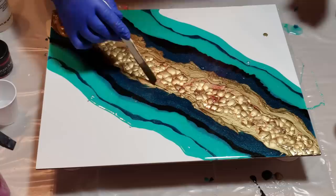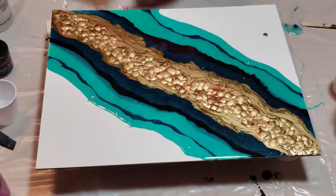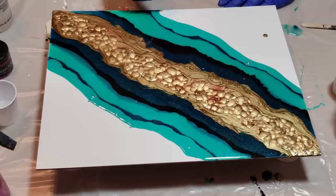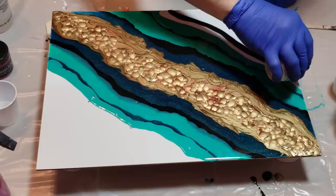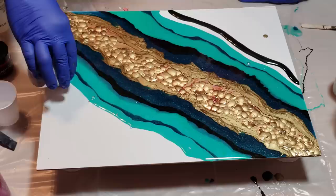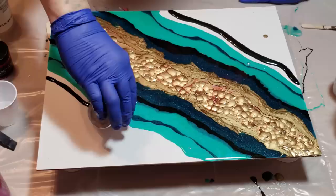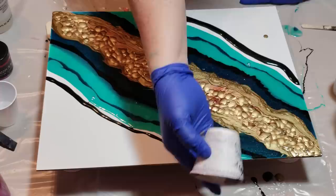Okay. So, I have some more of that black still. I think I'll do another area of that. In the black area, I think I'm going to be putting that glitter. All right, I'm going to spread out that black and mix up a little more resin, and I will be right back.